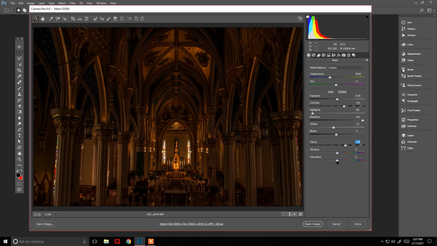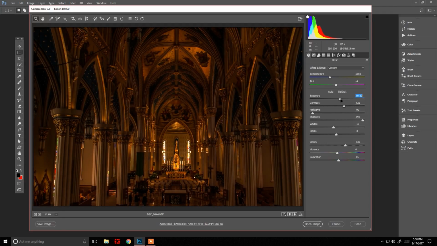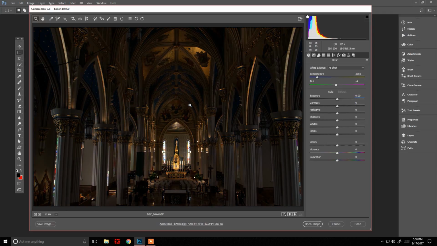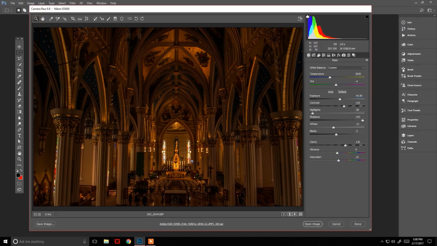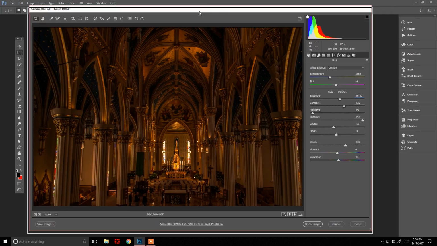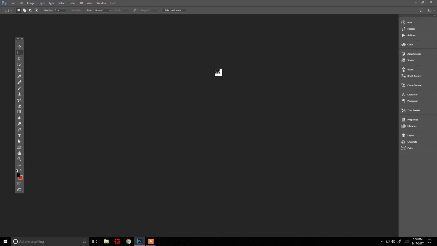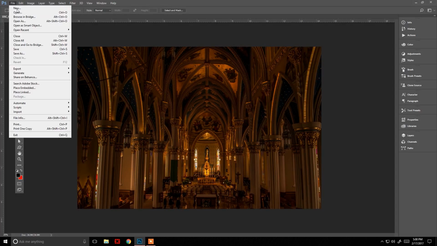I'm going to leave the vibrance where it's at. The saturation I might bring up to about 5. That looks pretty good. Now after seeing all these adjustments and what it has done to the overall photo, I probably will bring up the exposure just a little bit, just to sort of enhance the overall image, and that looks pretty good right there. So not too bad really. This is what we started with and we finished there. I mean, that's a pretty big difference coming from what we started with. So I'll just choose open image for that one, and I'll move on to the next photo.